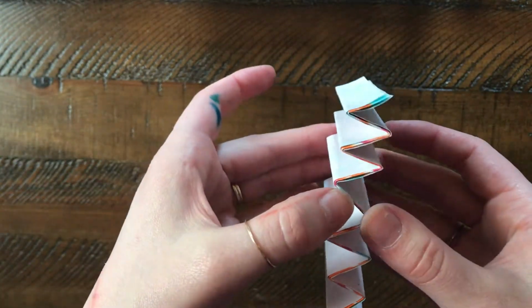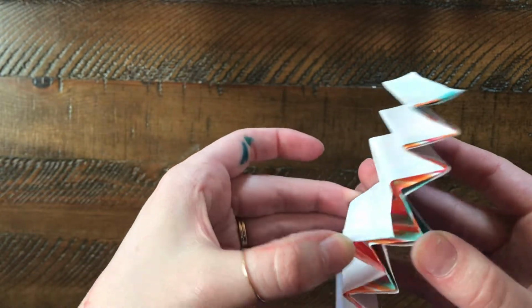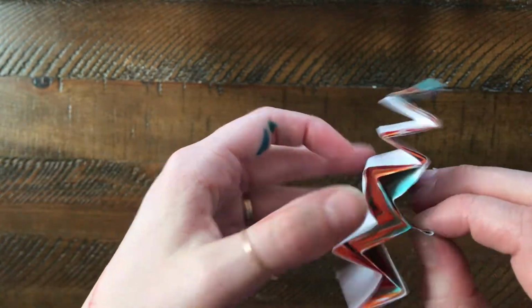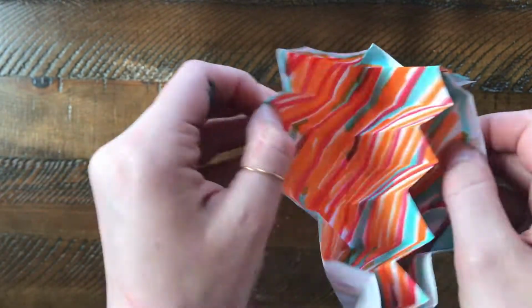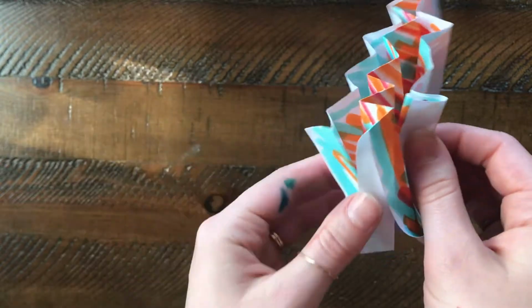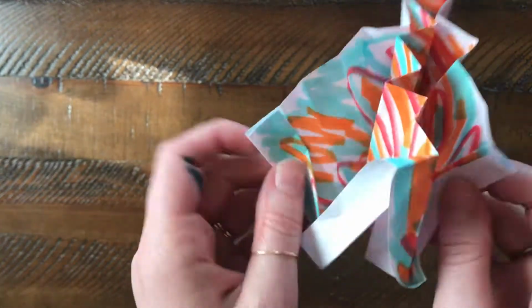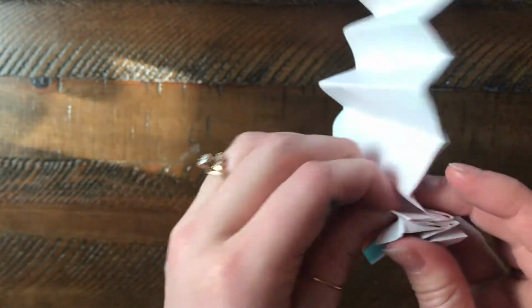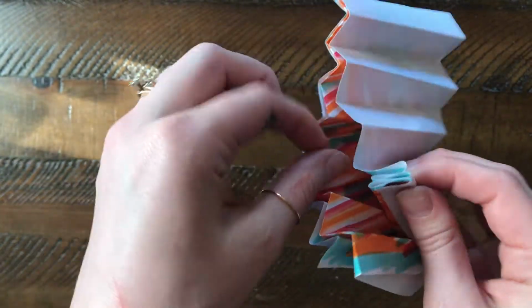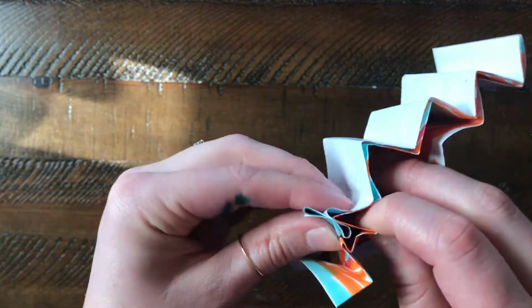Now you're going to want to turn your accordion to the side where you can see 3 separate parts. The goal here is to take each separate part and fold it with its own group. So there should be a left side folded together, a middle side folded together, and a right side, creating 3 smaller accordions, kind of in like a W shape or an arrow.